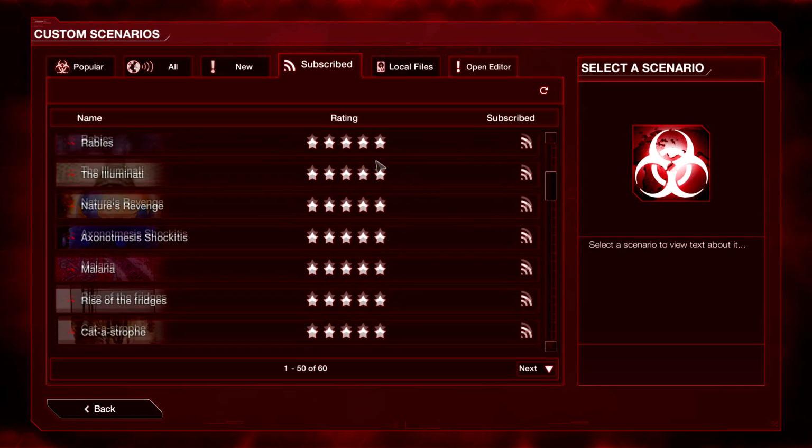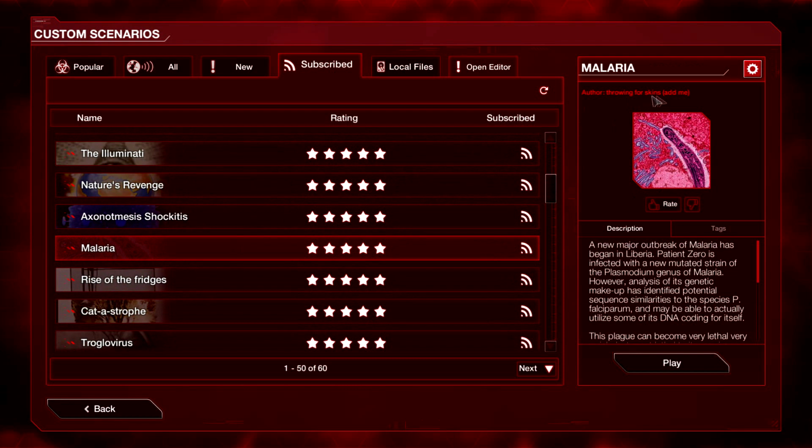What's next on our list after that? So who created malaria? That was Throwing for Skins, Add Me. Well, now you're just sounding desperate, sir. Or ma'am. I guess I really don't know.